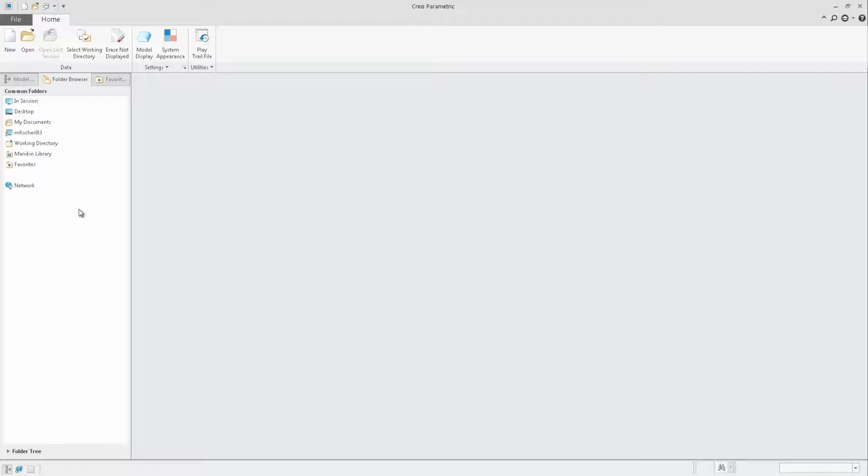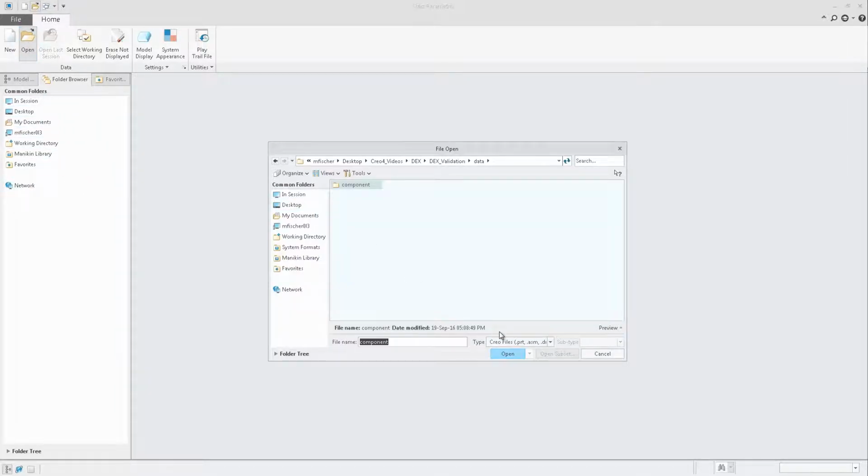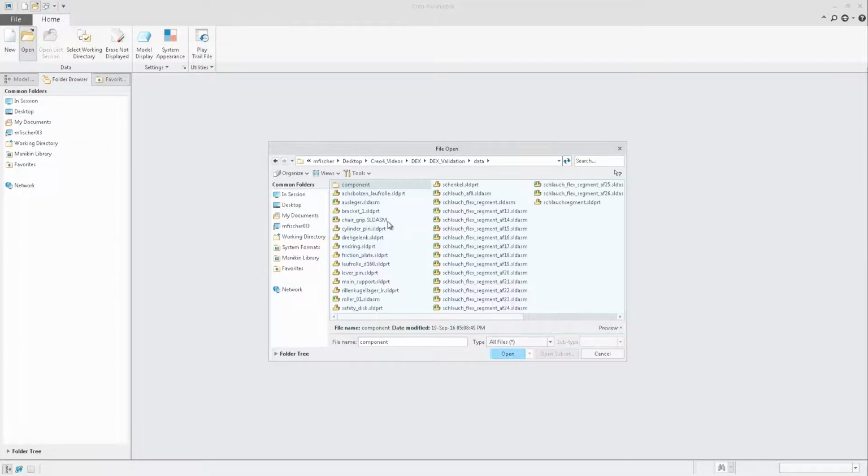With Creo Parametric 4.0, PTC has implemented a new validation tool to help you compare key characteristics of native and converted data during the import and open process. Let's go take a look at the new validation tool by opening up a SOLIDWORKS assembly inside of Creo Parametric.